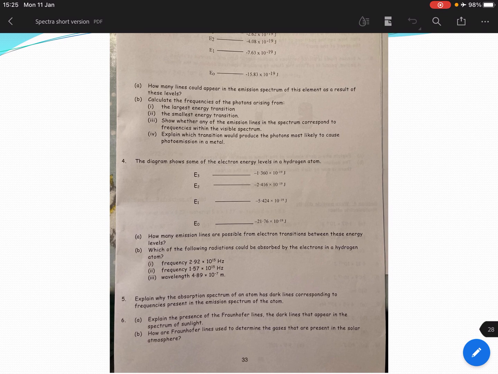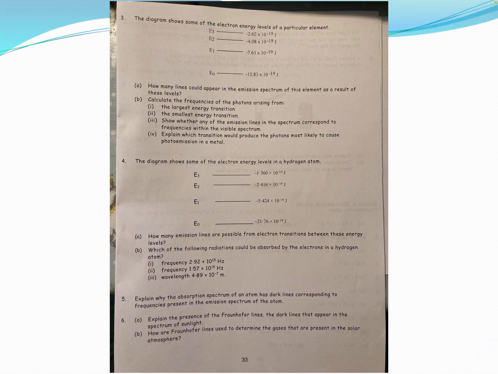Hopefully that all makes sense, and you're going to be able to work out those questions. What I'll then do is put up some other questions for you to do, some that are exam questions, and get you to work through those. And then hopefully that's fine, and then that'll be us done in terms of the waves and particles topic. But we'll do a little bit just at the start of next week, going back over the refractive index stuff before we move on to the electricity topic. But hopefully that is fine.